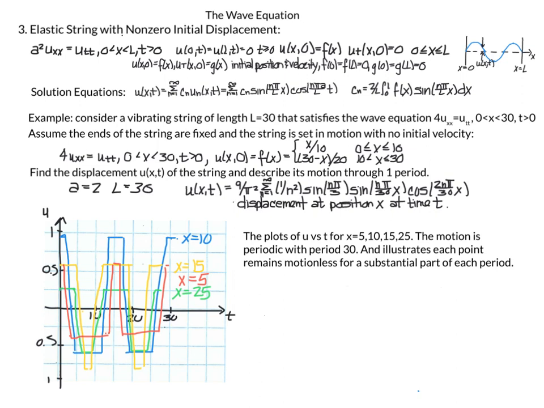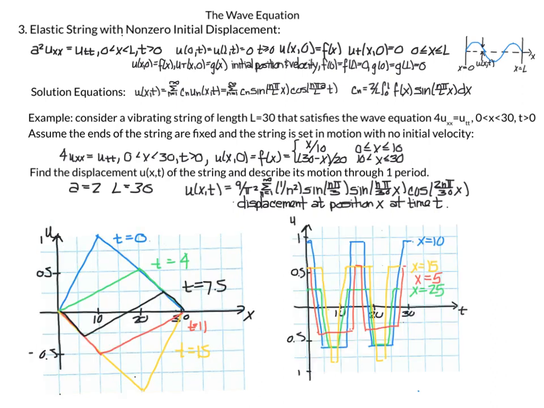Same with x equals 10, x equals 5, which is the motion of the point here going up and down, and x equals 25 is something over here close to 30 going up and down. Here I have the two graphs on the same page. If you have a fancy grapher, a graphing application, you can do a three-dimensional graph, but I am going to skip that because I'm stuck with Excel.